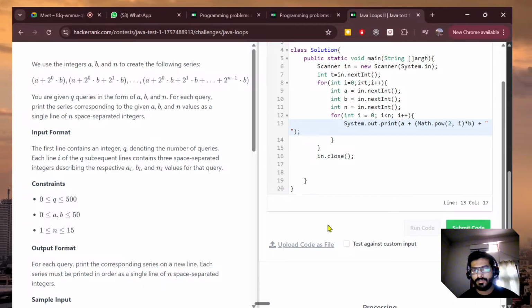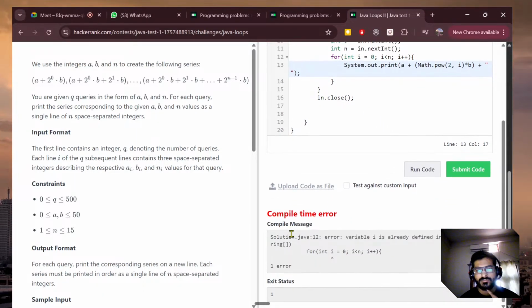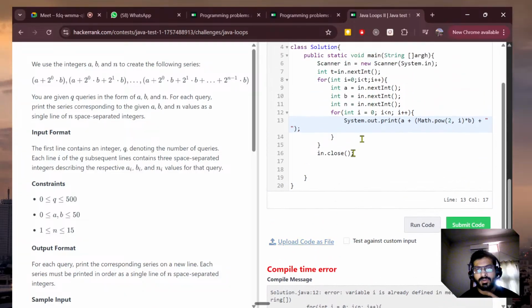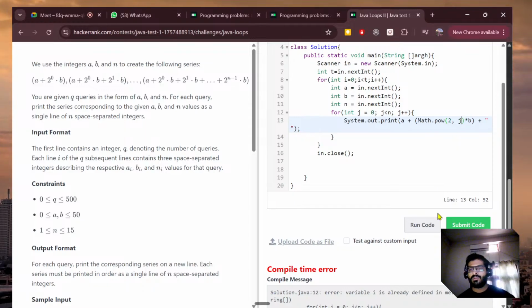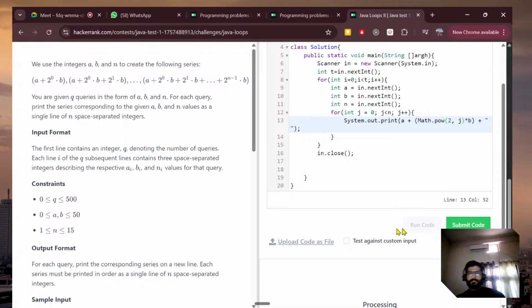Let's run the code again. It says i is already defined, so we need to give it some other name. Let's say j, and here as well, j. Let's run it.